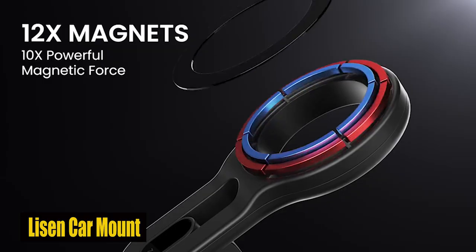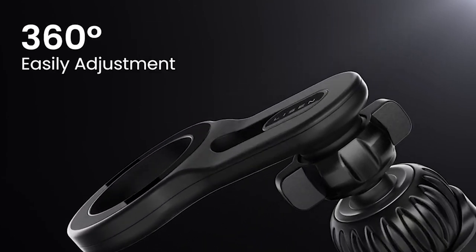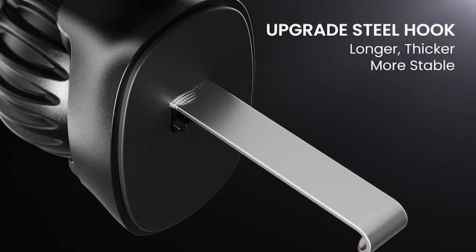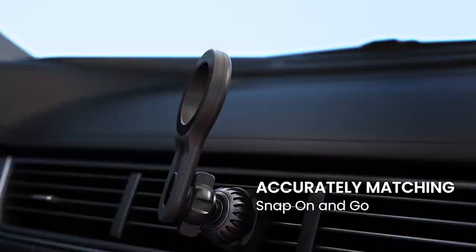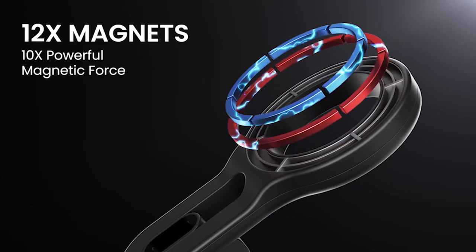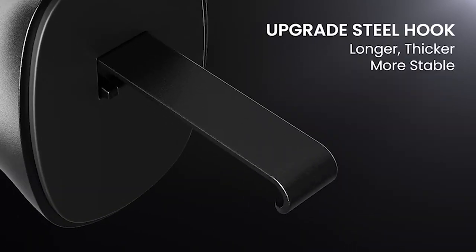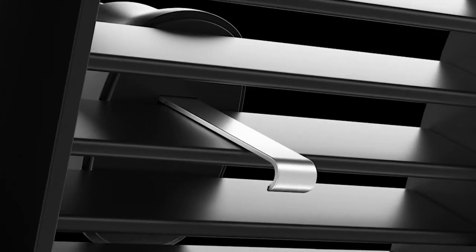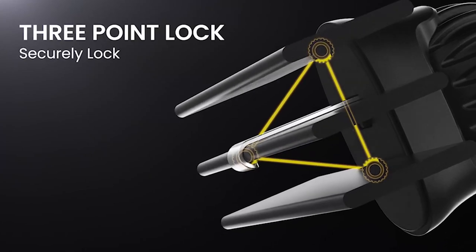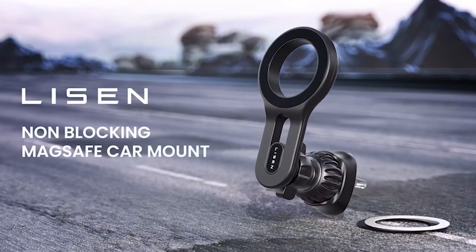Number 2: Leeson car mount. The Leeson MagSafe car mount, designed for comfort and functionality, is an excellent hands-free solution for the Galaxy S24 Plus. With an extension arm and free angle adjustment, it provides a comfortable driving atmosphere and enhances the overall driving experience. Upgraded for stability and reduced blocking, it features a robust steel hook, a powerful magnet force, and an extension arm to prevent overheating crashes. Crafted from silicone, it protects both your mobile phone and car vent from scratches. Compatible with both horizontal and vertical vents, this MagSafe car mount ensures versatility and a secure hold.